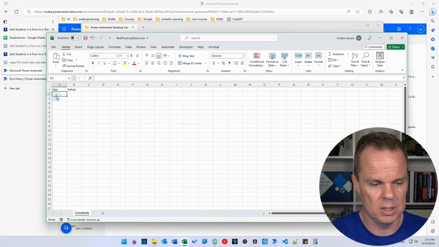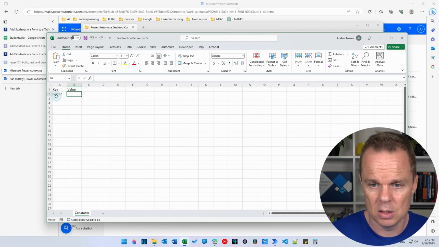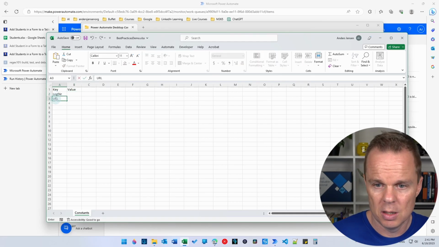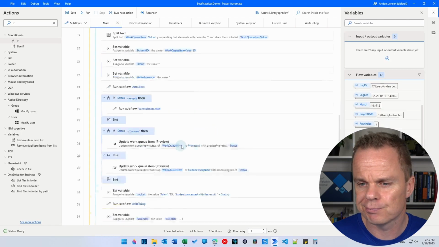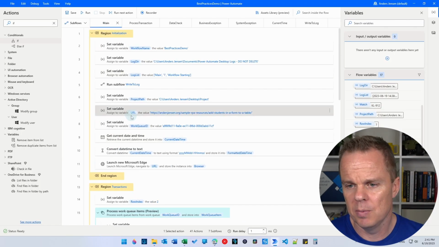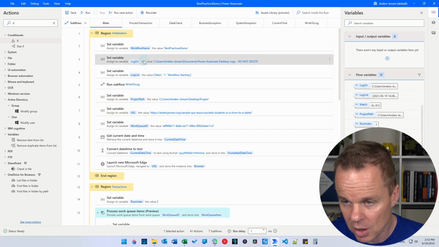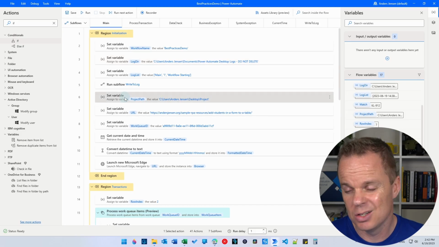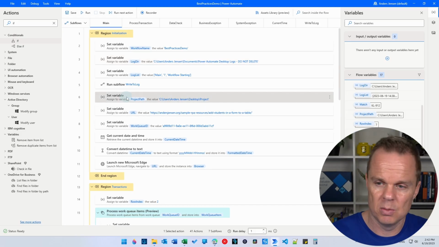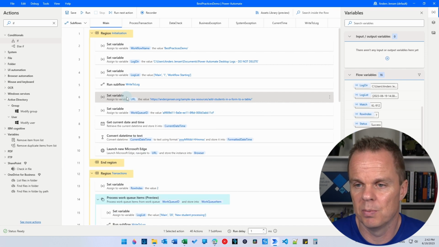So what do we need here? Well, we need the log dir and we need the URL, and let's inspect what else we're going to need. Go to the main, go up here. So here we are going to pick the log dir. We also need the project path, but since we're not going to use it anymore, we used it with Excel, we can also delete it. Only keep it if you want to update the Excel as well. Then we need the URL and the work queue ID.